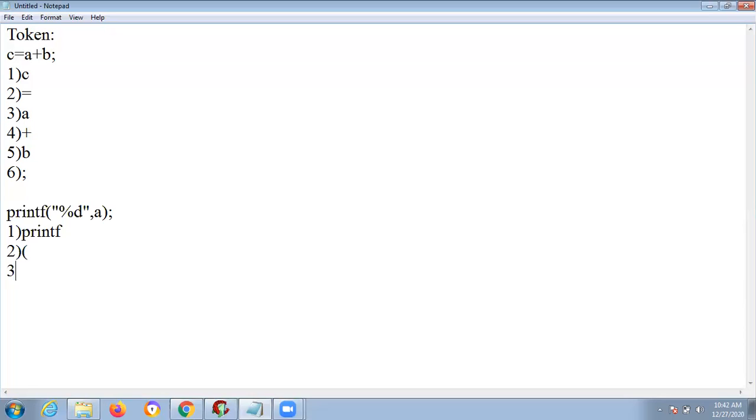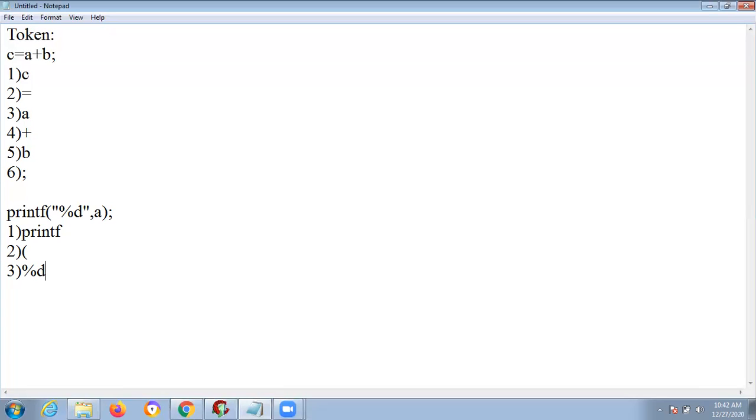The third token is "%d". Whatever is included in double quotes is treated as one token. You cannot separate the double quotes and %d inside, so everything is considered as one.